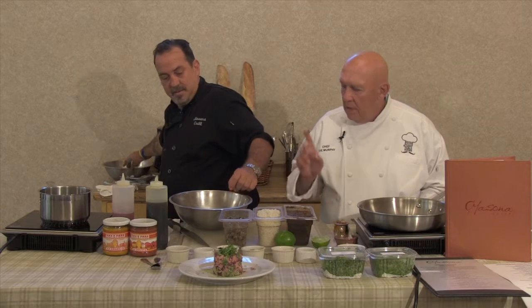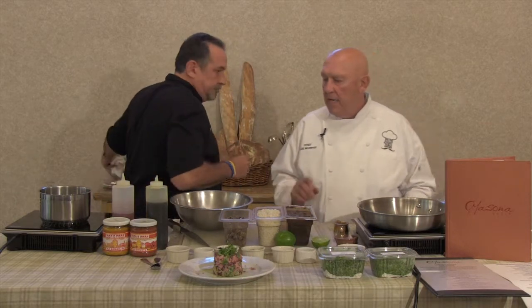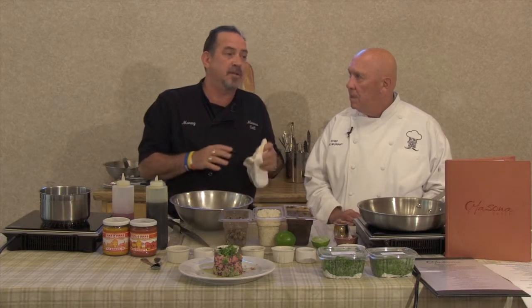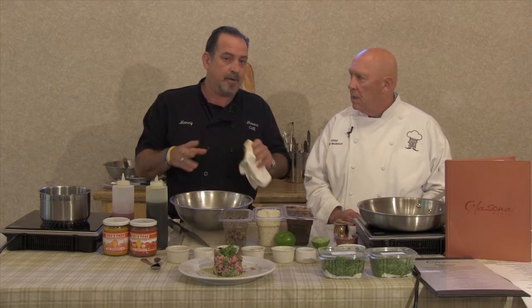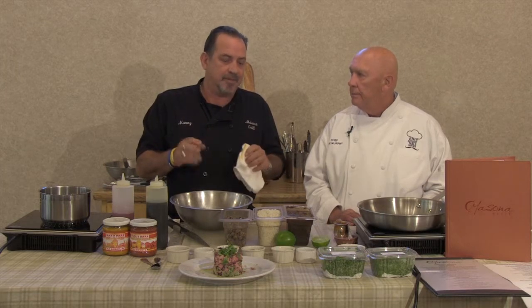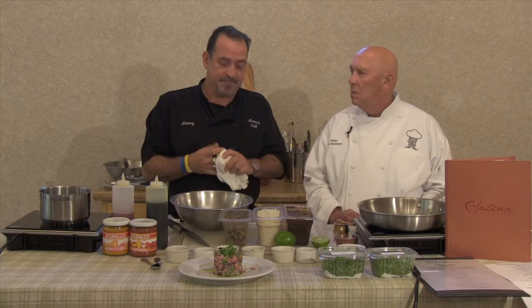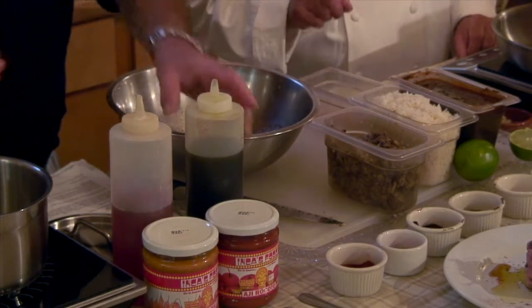Now, Chef, we have a time lapse going here on the marinade. How long would you recommend? At least an hour. It could be as long as, but because vinegar is going to cook your product, anything with vinegar or lemon is like a cooking method. So 2 hours, 3 hours at the most. If that, you can just remove it. All the spices and the coatings will be there too. Okay, great. Chef just gave you another tip.